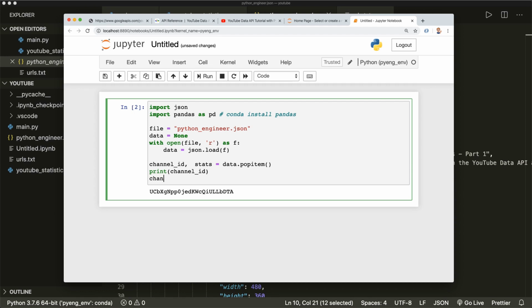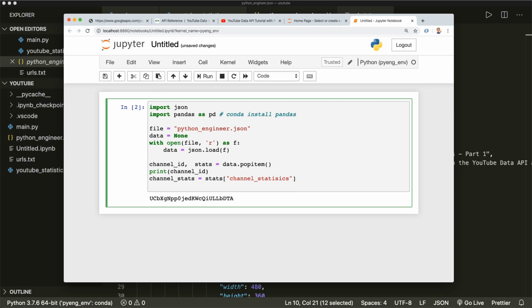Now let's extract the statistics and the video data. So let's say channel stats equals stats, and then the key is called channel statistics. And the video stats part is called video stats equals stats, and then as a key we need video data.